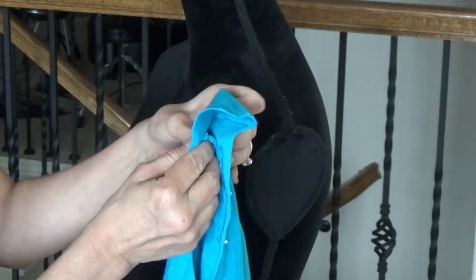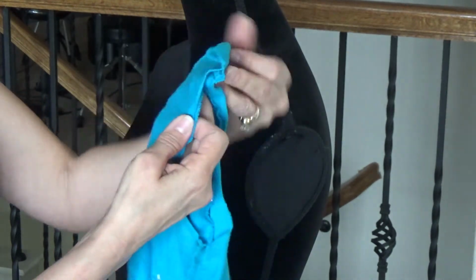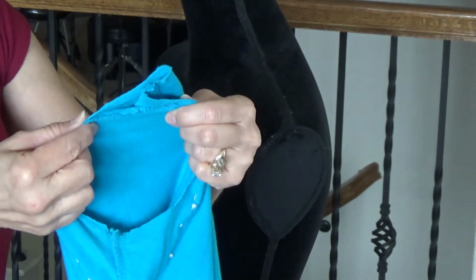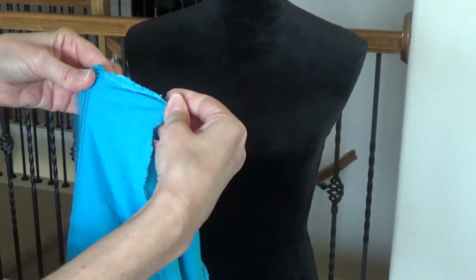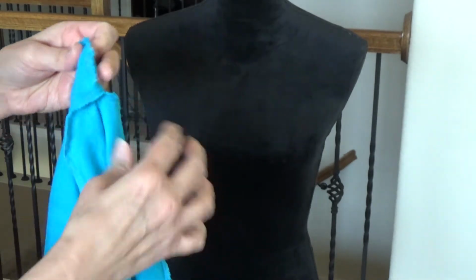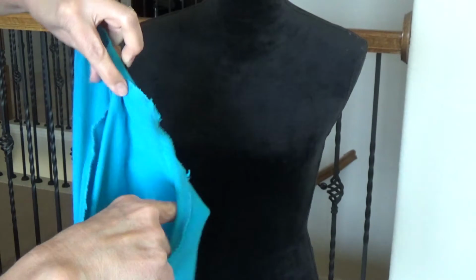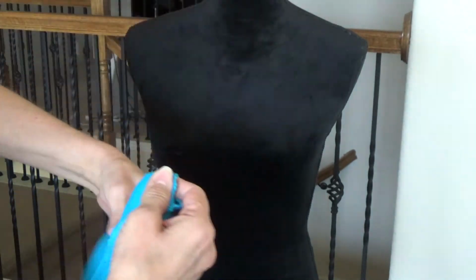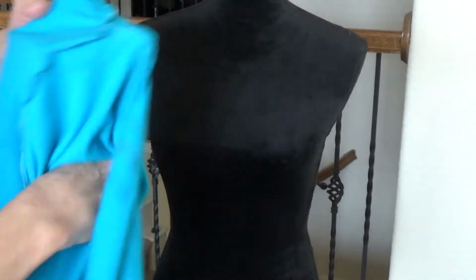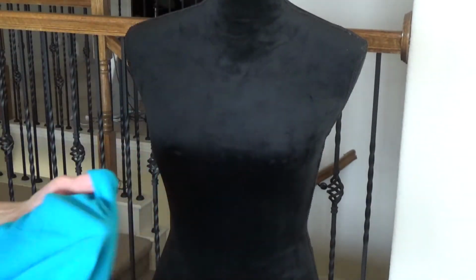Now that upper shoulder part will be sewn across there so that you can trim off that excess and have the opening smooth. And there we have sewn the shoulders, trimmed off the excess of the shoulders, sewn the sleeves, and trimmed off the excess underneath the armpit of the sleeve. So it should be all nice and smooth and the stitches straight, and we're ready to turn the shirt inside out and see how it looks on the mannequin. So let's take a look.